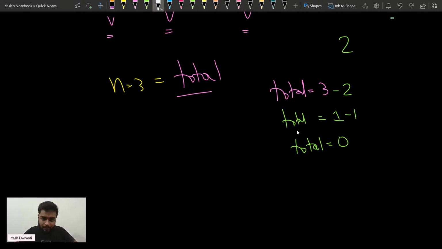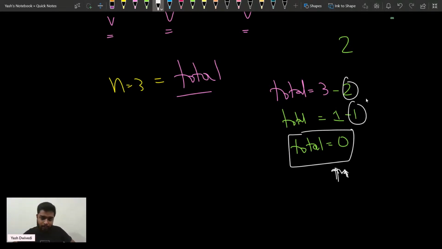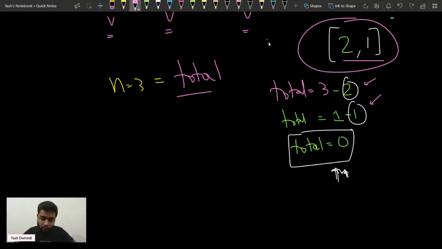So the moment my total will hit 0, by taking some integers, that will be counted as a way. Let's say I've taken 2 and then 1. If this combination is stored in my current vector v, then that will be stored in the list of list.